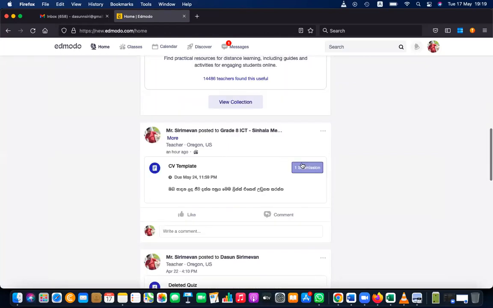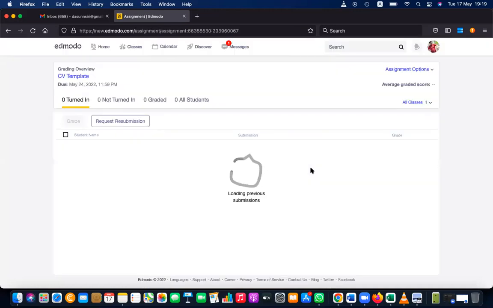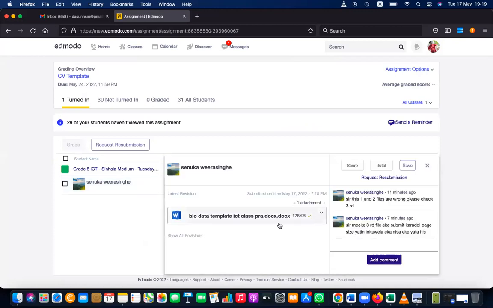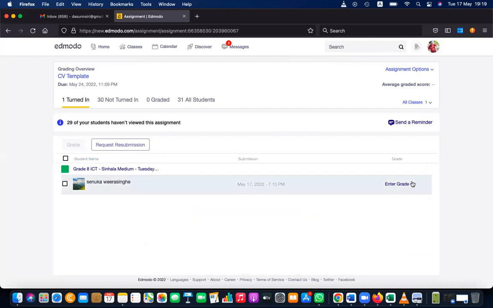Now you can see one has submitted. When your submission is there, it will be displayed, and then I can enter the grade after reviewing it. Here I can see the document file, then I can read it and grade after reading that. This is not real-time grading. You will not get the marks as soon as you submit, but within 1 or 2 weeks, you will be getting the marks.